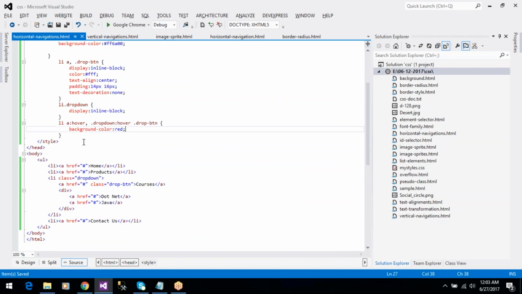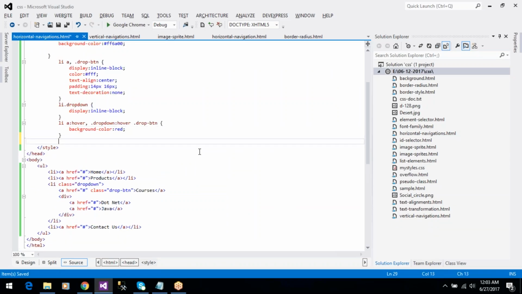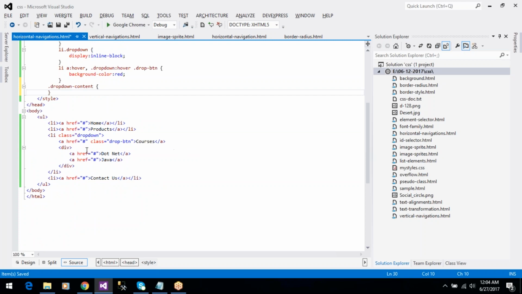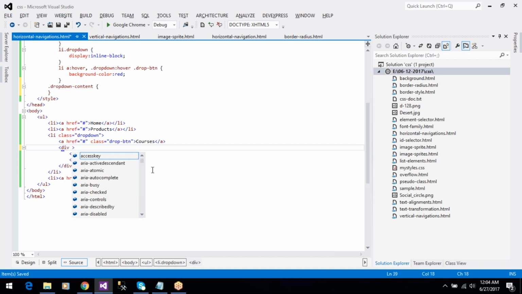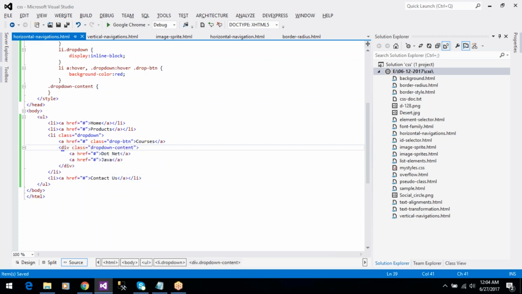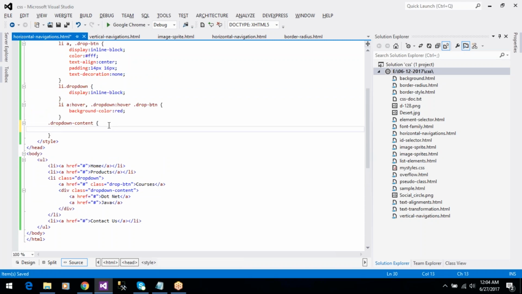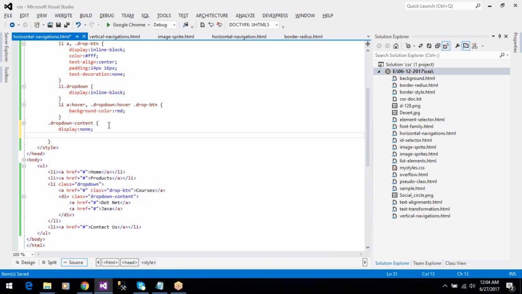So now you can take one more class, dropdown-content. This dropdown-content class is for the div. Div tag with class equal to dropdown-content. For this class, display none and position absolute.